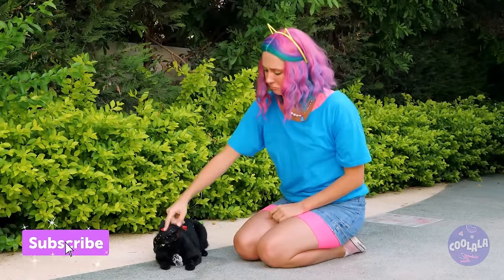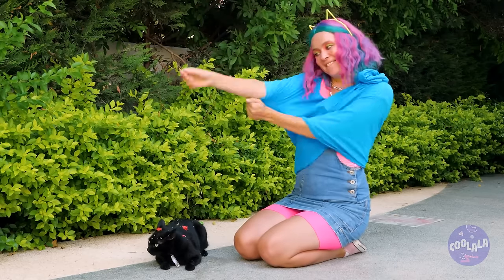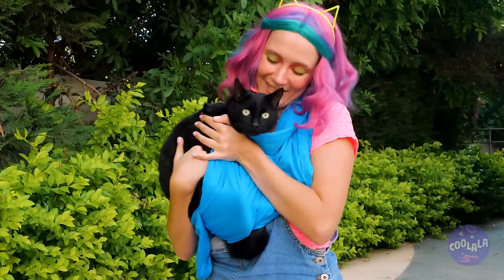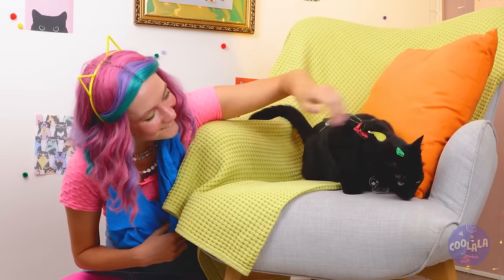This cat doesn't look like he belongs to anyone. So let's fix that. Make your shirt into a pouch, and bring him to your house, which shall henceforth be his house.